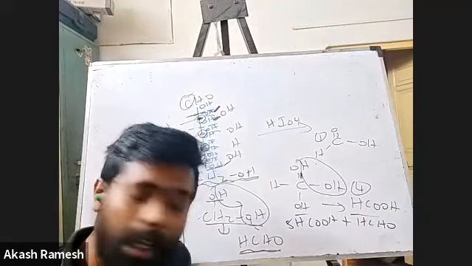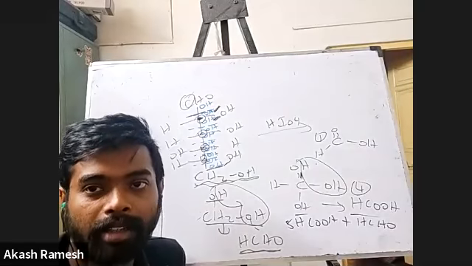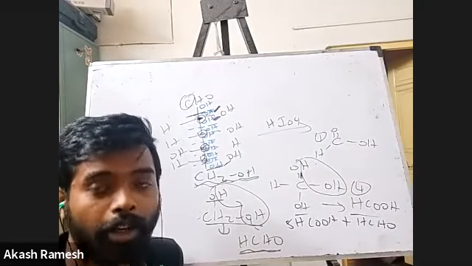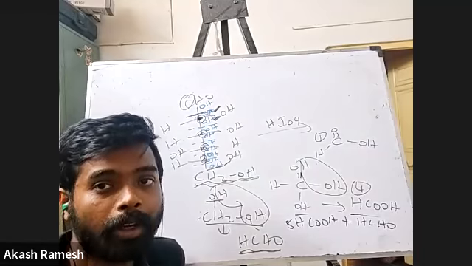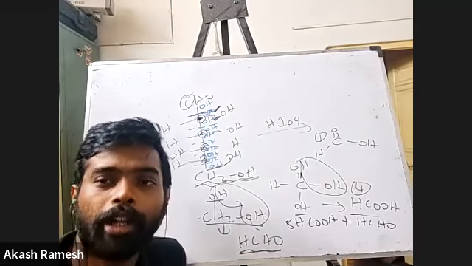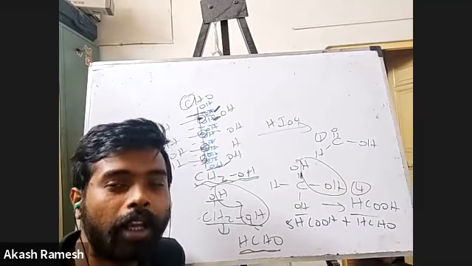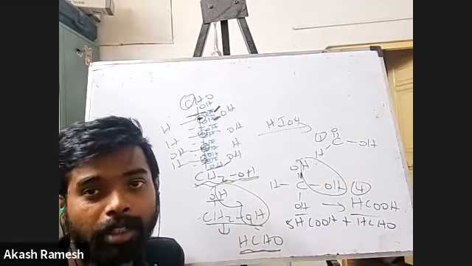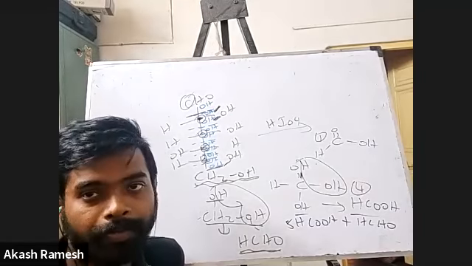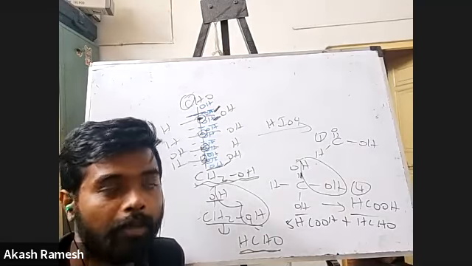So we have completed all reactions with respect to alcohols and ethers. I didn't complete phenols, so maybe next class I'll take phenols. There are not many reactions. You already know the phenol OH group is an ortho-para-directing group, so we are not going to see any Friedel-Crafts reactions. The one main reaction I'm going to cover is the Reimer-Tiemann reaction. So that alone I'll cover next class. And obviously the mechanism is a little important.